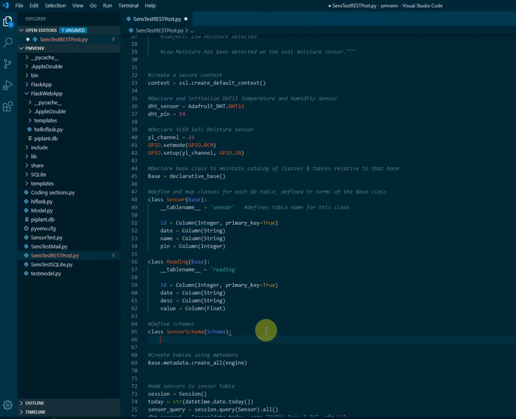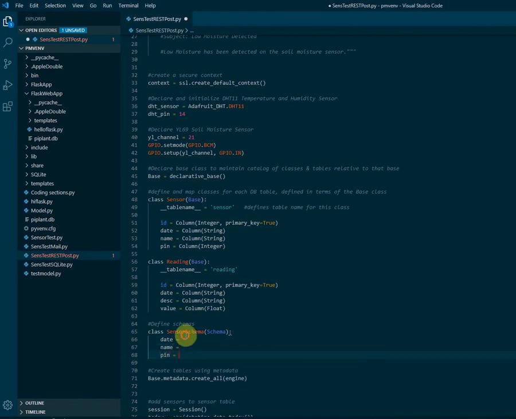So our sensor schema, if you remember, our sensor table contains a date field, name field, and a pin. So again, what we call columns on the SQLAlchemy database, the Marshmallow schemas make use of what they call fields. So we've imported fields.